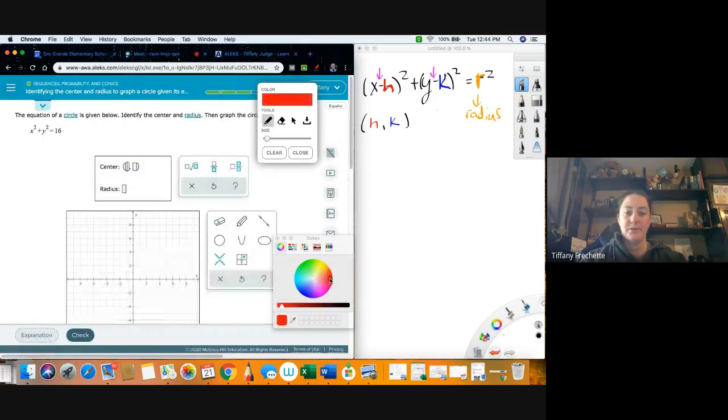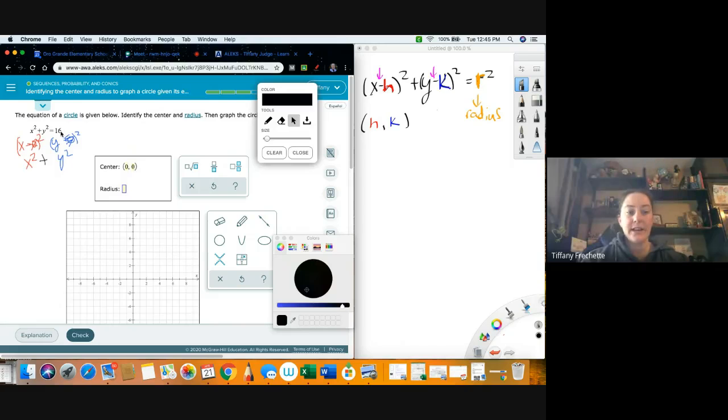Last one here. So now we have x squared plus y squared. Remember in that first one, if I have x minus 0 squared, well, what happens to 0? It cancels and I just have x squared. Same thing if I have y minus 0 squared. Well, what happens to the 0? The 0 cancels and I just have y squared. And then there's just a plus sign in between them. So that's whenever you just have x squared or y squared, what it means is your coordinate is, in fact, 0, 0. So let's go over here, and I'm going to type in 0, 0.